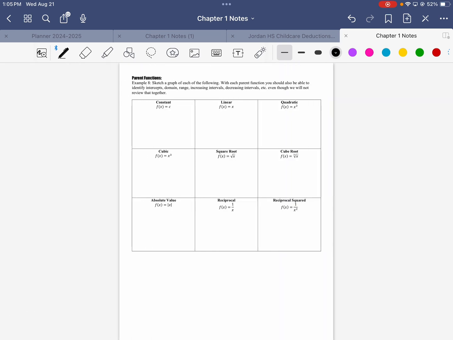We are going to stop there, but you do have homework tonight. It's this. I want you to fill in what each of these parent functions look like before next time. Okay? And if you're not sure about one, Google it. If you are registered for the class already, I highly recommend you do the 1.1 and 1.2 practices. If you're not in the class yet, stay tuned for an announcement that I hopefully get you sometime soon to tell you what to do.